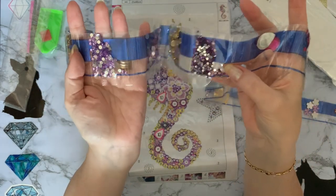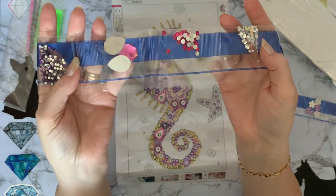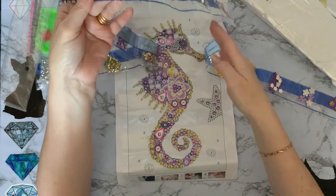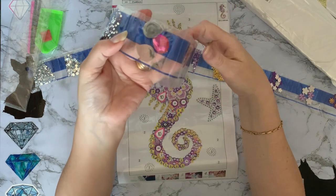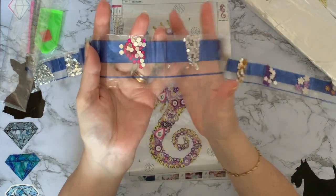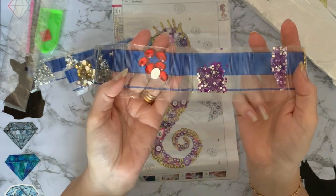Then we've got a medium purple and a larger purple, and a larger gold, and a small purple. Actually that's a darker purple than the other two — so three sizes but two different shades. Oh look at those — we have three huge gems, like massive teardrops. I don't think I've seen any as big as that before, and we've got only two needed on the canvas so we've got one spare! And hot pink — can I ever get a canvas without hot pink?